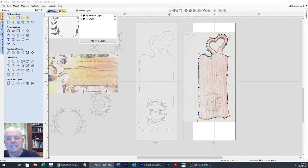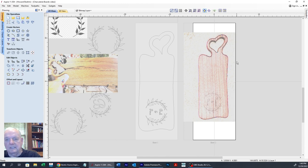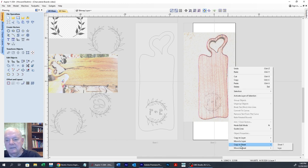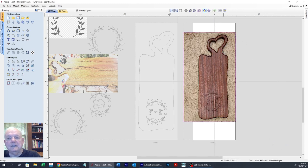Okay, so now let's pick that a minute and right mouse click and let's move that. Oh, there we go. I'm going to get out of that mode. Now I can say move to layer one. That must be on layer one. Okay. So we got that part made. And now we're going to do the inner circle. So we'll come over here and get the tool again.